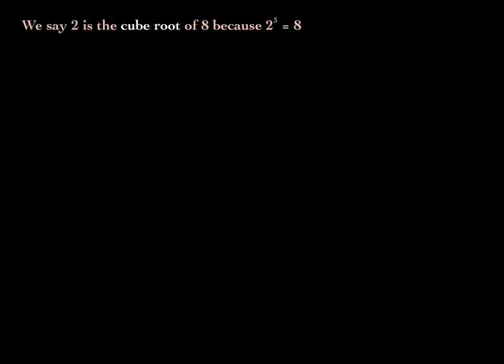Now let's talk about cube roots. We say 2 is the cube root of 8 because 2 cubed is equal to 8. Now notice I say the cube root, and that is because it's the only real number where this is true. You cannot find another real number such that when you cube it, you get 8. And some of you may be thinking, no, -2 is also the cube root of 8. It's not, because -2 cubed gives you -8. So really, -2 is the cube root of -8.